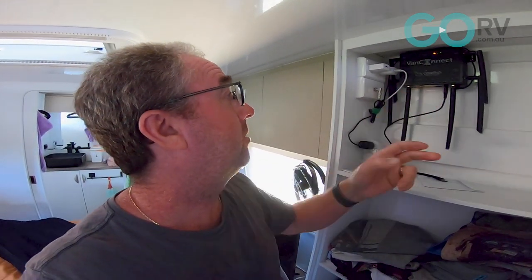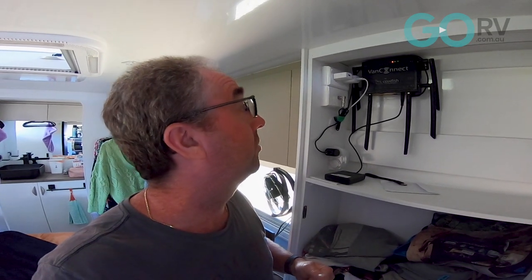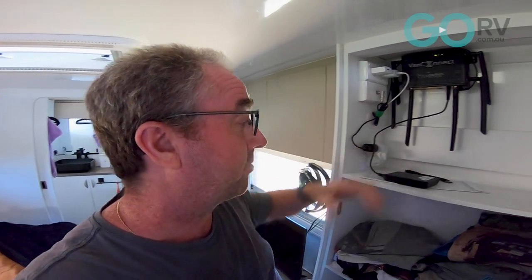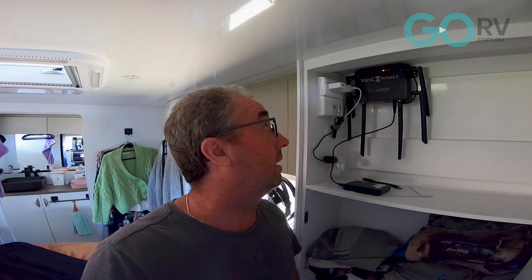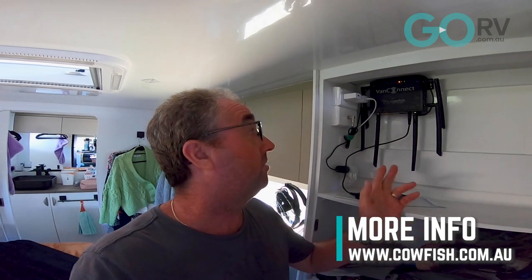It's got traditional ethernet-style ports as well. An SD card slot is available so you can share media across all your devices. We've even got our movies hard drive here — a three terabyte hard drive connected into the router. For times when there's just no mobile phone reception, we can still stream media from our hard drive. It's so simple — it comes out of the box ready to go. All you have to do is install a single app on your devices to access all the media on the hard drive. Out of all the options we've tried, the VanConnect from Cowfish Technologies has worked the best for us.